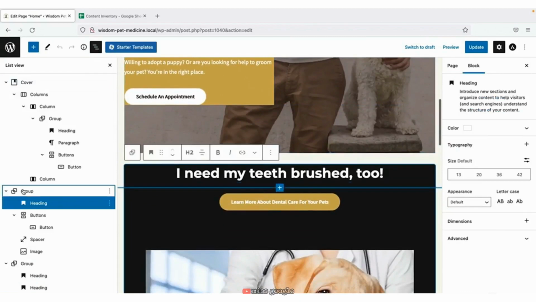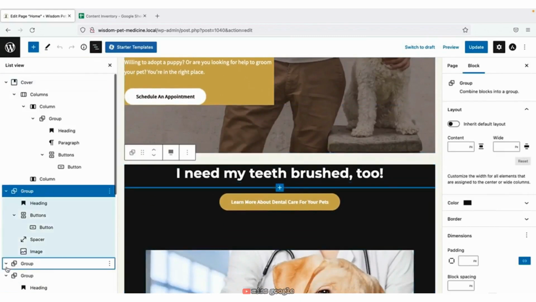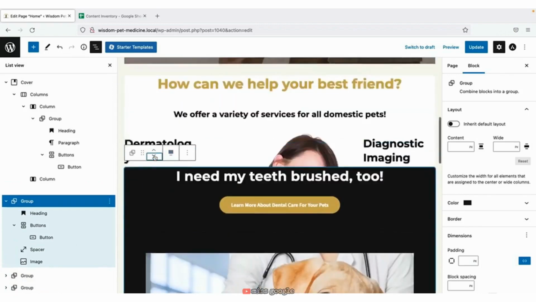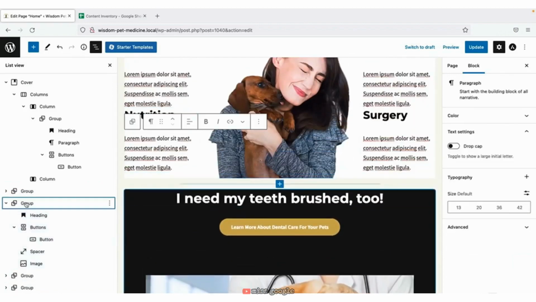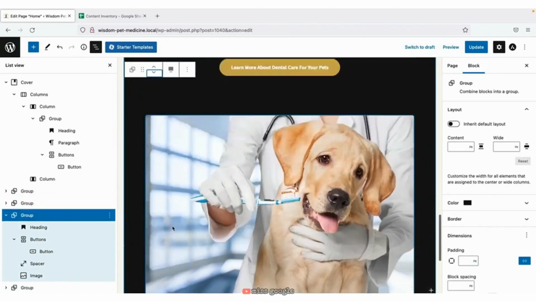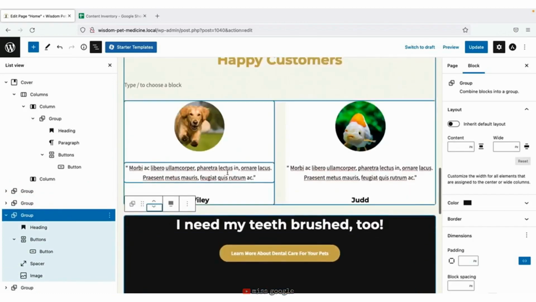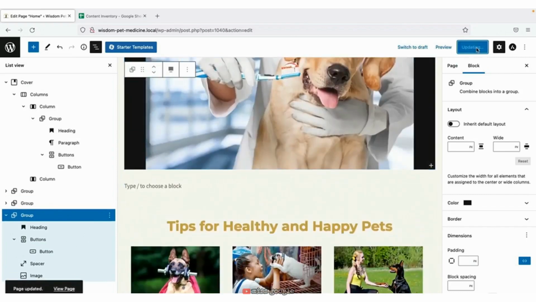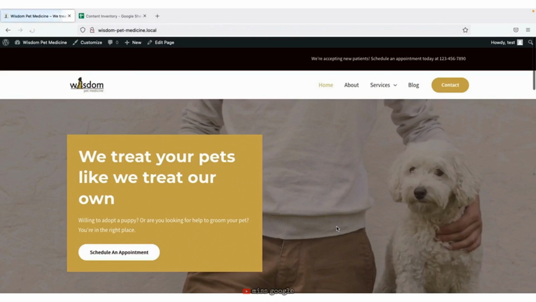Okay, so here is our group, that's our CTA. And I'll just use these down arrows. There we go. We've got it sandwiched between our testimonials and our blog posts. And let's look at that.